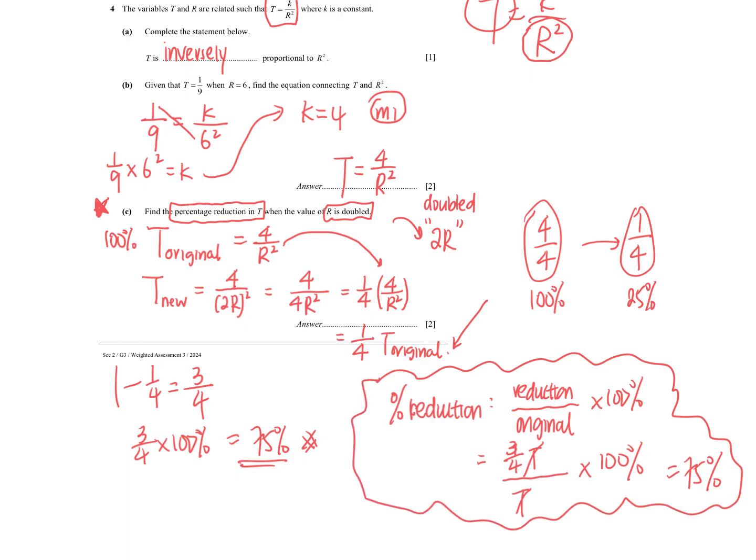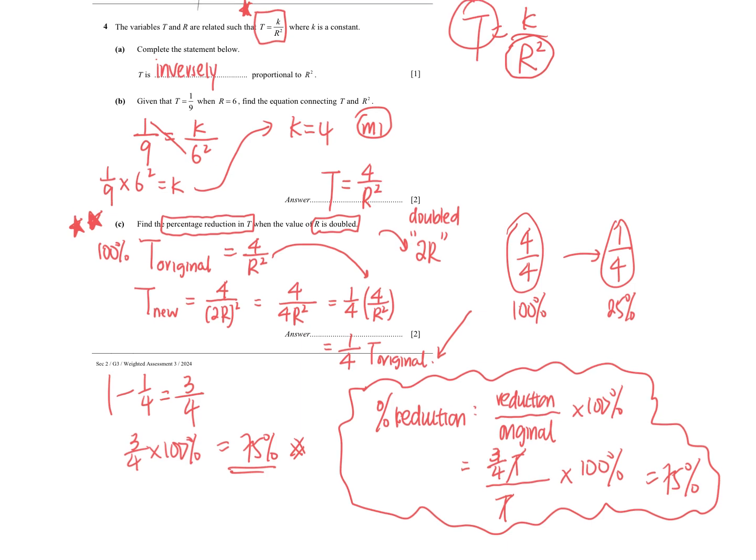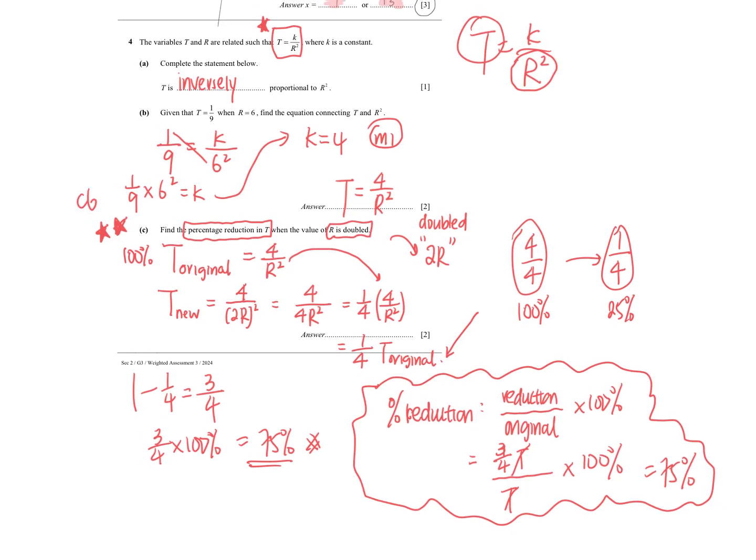Okay, so this is meant to be tougher. It's meant to test you. Okay, but the other question all must be able to do. So the only whole paper, the tough one should be this one already. So this one is chapter 6. If I'm not wrong, inverse proportion is 6.2. Direct is 6.1. Okay?